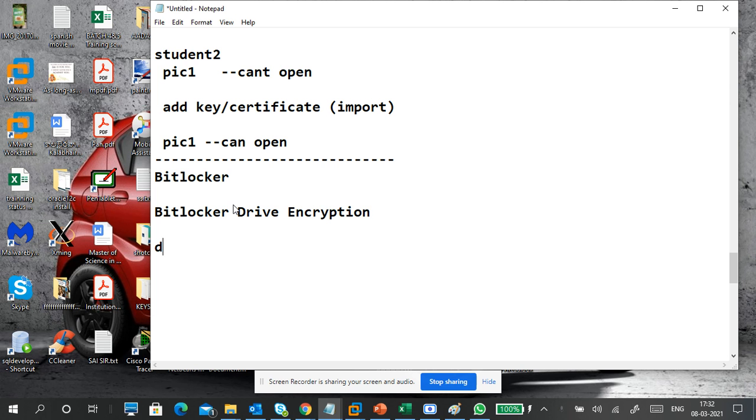For example, I have a D drive. The D drive contains very important data, for example office data, or maybe my personal data, maybe login data. The drive can be accessed within the network anytime, or maybe someone is trying to open your drive and steal your data. The possibility is there, right? You put a password for your system, but you are not putting a password for your drive. You are locking the system, but not locking the drive.